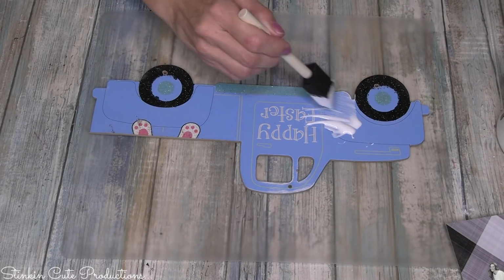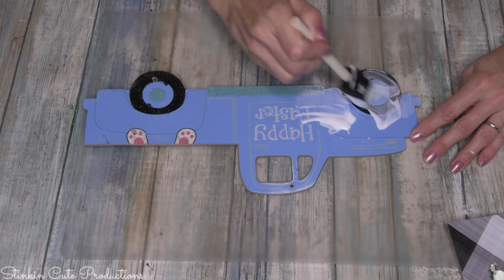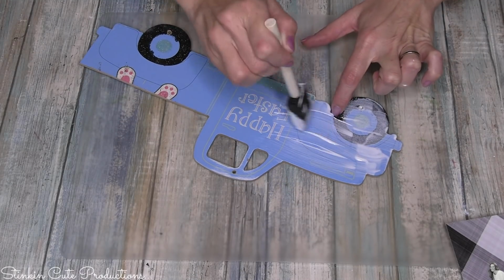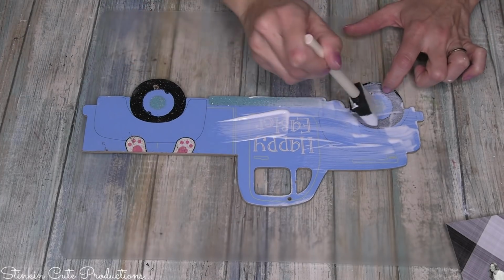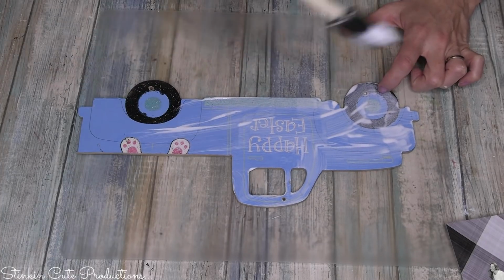To cover this truck up, I'm going to be using scrapbooking paper. So to do that, I'm going to place a fair amount of Mod Podge over the top of this truck, completely covering it. You can go right over the glitter. It's no big deal. There's really no need to worry about sanding it down because it's not going to show.